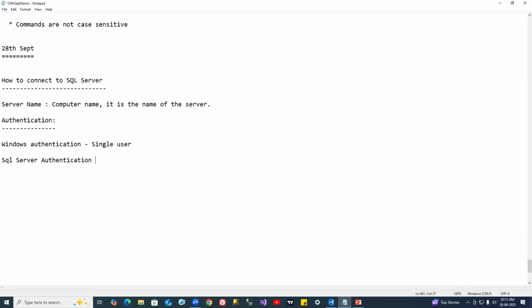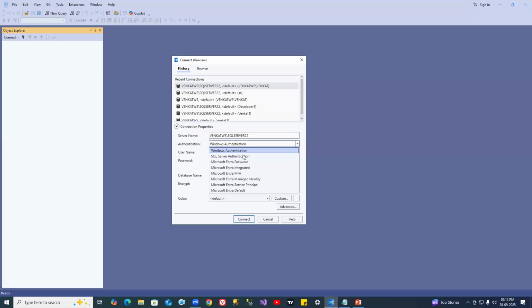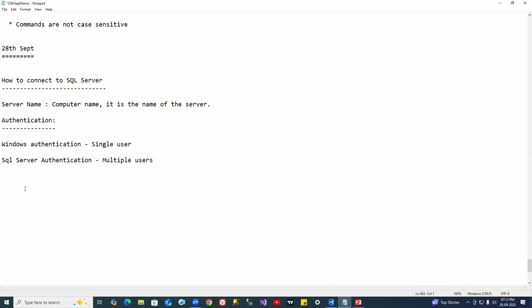It is for multiple users. Next, here we have Microsoft Entra password and Microsoft Entra integrated. Let me explain about that.